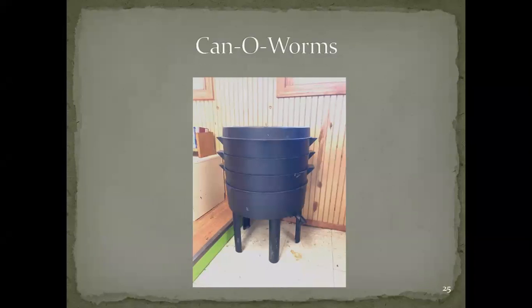So this is one thing you may see online and go, "Ooh, I like this can of worms." This is a tricky one to use. I finally, for the first time, have gotten successful with this. This is at our nature center. The idea is, the top one is empty and then there's a lid. You start with one above the big bottom part, and there's actually a spigot down there on the right. So if you really did get way too much moisture, you could pour off the compost tea. You could go online and figure out a ratio. You're not going to pour that directly onto a plant, you'd kill it. It's got to be diluted because it's pretty high in nutrients. I've not gotten to the point where I had that much moisture because I'm so careful with my moisture.